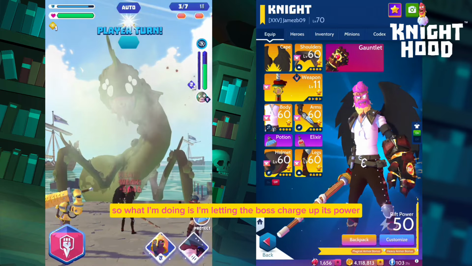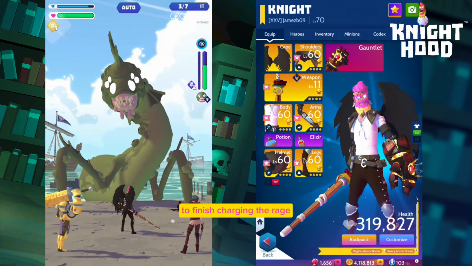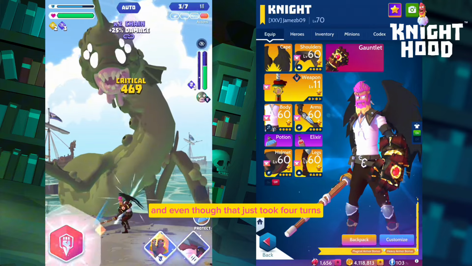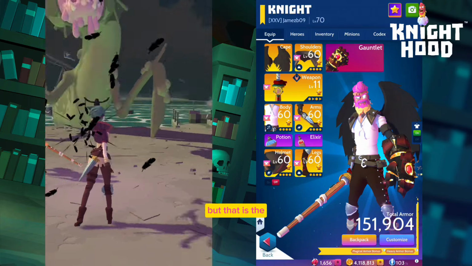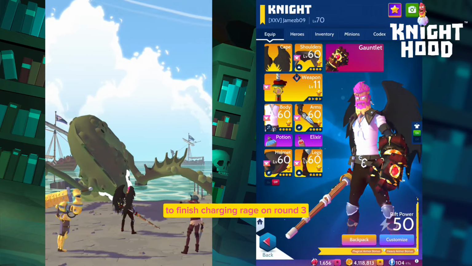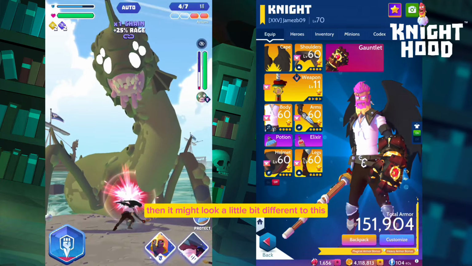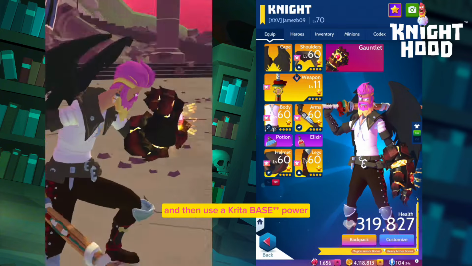So what I'm doing is I'm letting the boss charge up its power so it can use its power against me to finish charging the rage, because it's not strong enough for me to punch it on round 3. And even though that just took 4 turns, it'll all work out in the end. But that is the only way that I could figure out to finish charging rage on round 3 and still use a level 70 Queen Critter. If your critter is level 60, then it might look a little bit different to this, because she will be a lot weaker.